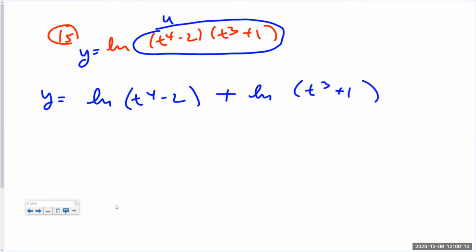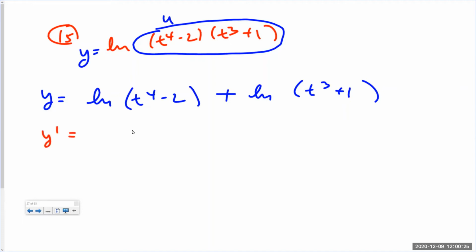You guys good with that? But guys, I haven't even taken the derivative yet. Make sure you understand. The one log of a multiplication, two logs of a summation thing, that's just log properties. It's algebra 2.